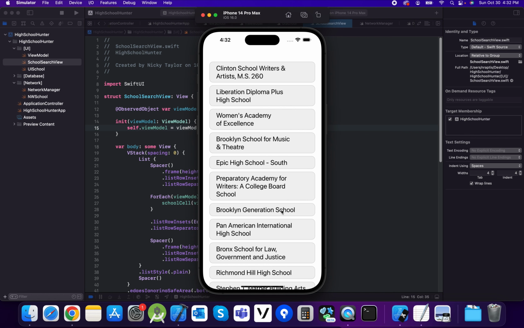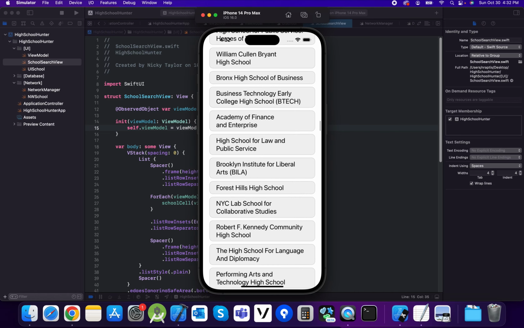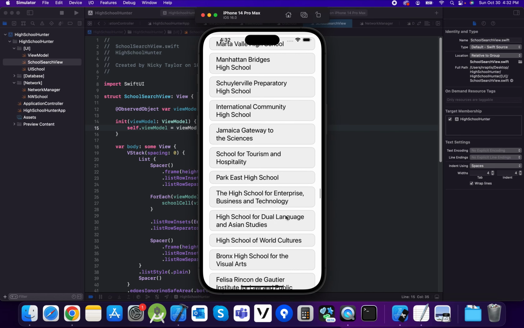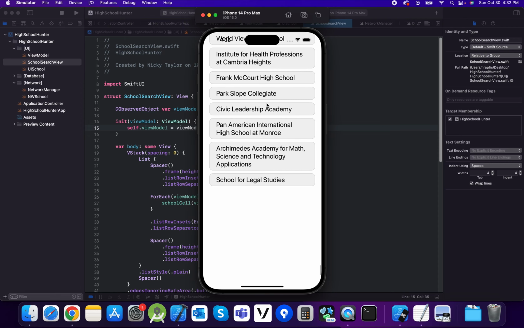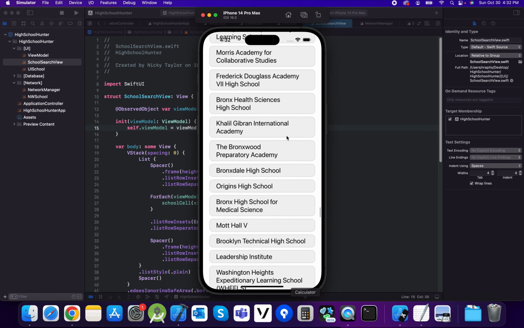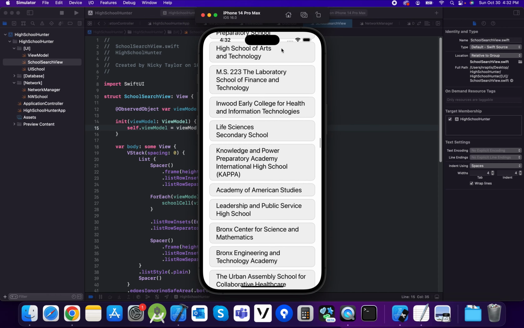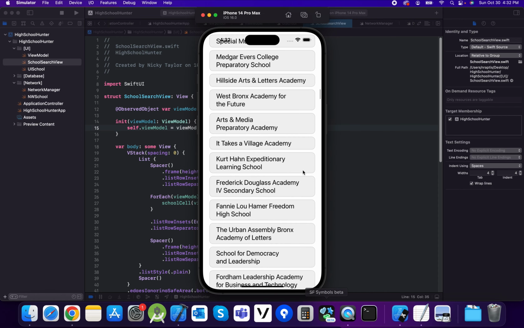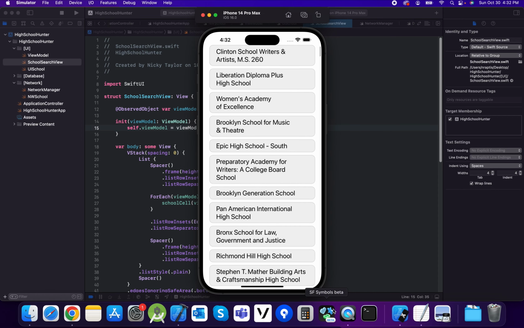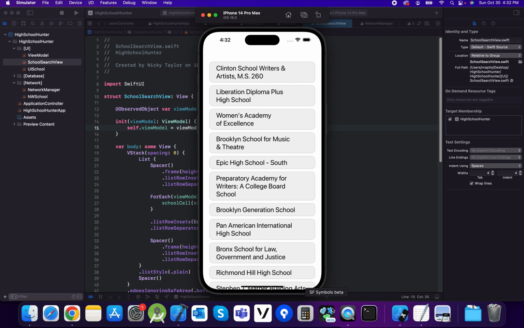And I do believe it looks pretty good. So this is just all of the schools, every single one of them. I think it's somewhere in the ballpark of 400. It might not always be the same number. They certainly seem to change order from call to call. But there you go. So list of schools from the network being converted into a UI model and that being used to render. Now what about the database?